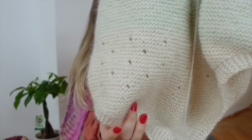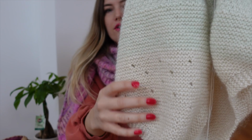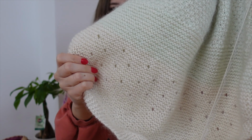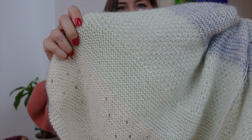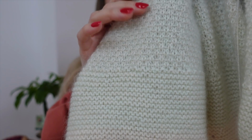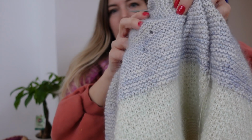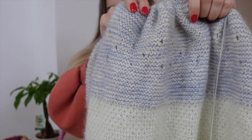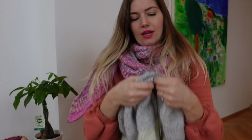And then I've used different mohair colors for the shawl. So for this first third, I used fresh sheets for the mohair. And then for this next section, I used our aloe colorway in mohair. And then for this final section, I used our Scandinavia colorway. And I'm really enjoying it. Again, it's another quite mindless knit, and it's just super relaxing.